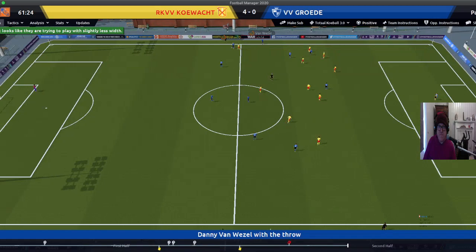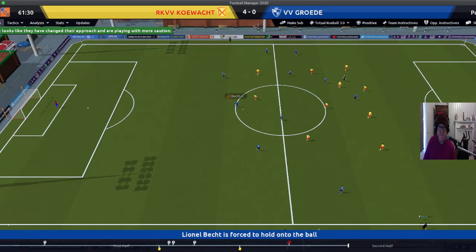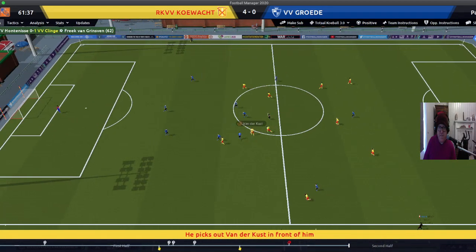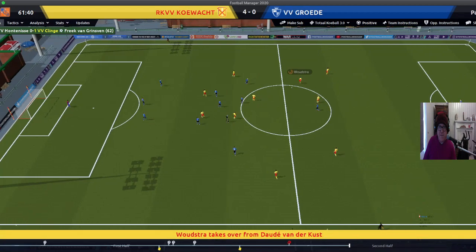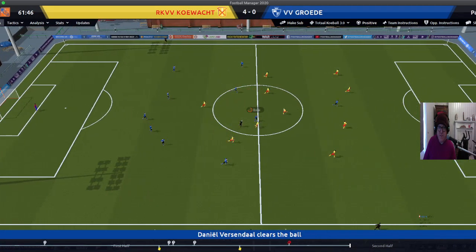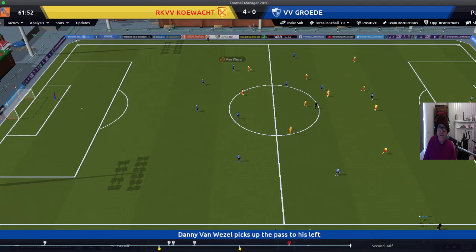Van Vezel. Versendal. Becht. Slangard now. Van der Kust comes inside. Holding it up. Back to Vodstra. De Jong going forward. Another chance to counter. Bank. Back to Van Vezel.